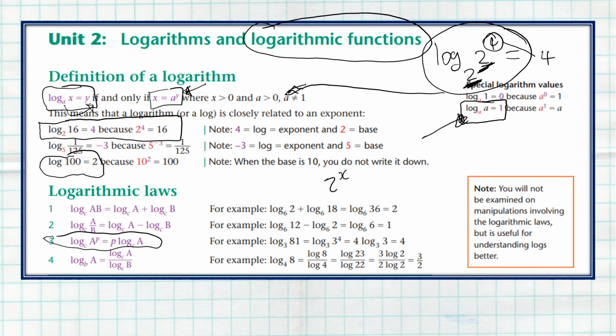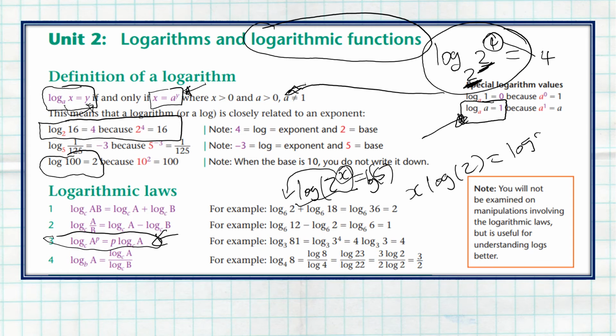If you have 2 exponent x equals 5, then you apply log on both sides, so that you may not have broken any math rule. After applying log, anything on the exponent will go down according to this rule. So you'll have x log 2 equals log 5. Now it's simple to solve for x. You just divide by log 2 on both sides. Wow, you can calculate the value of x like that.